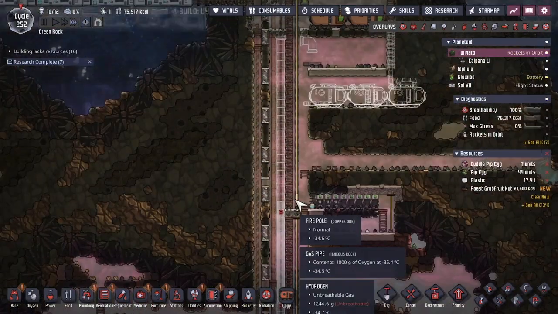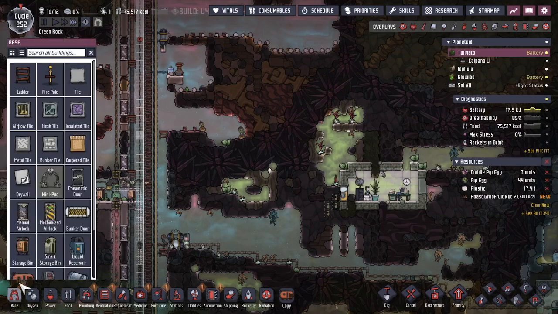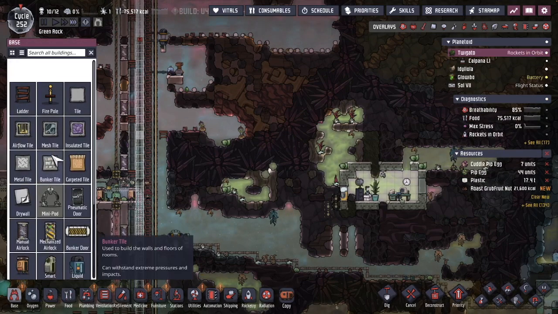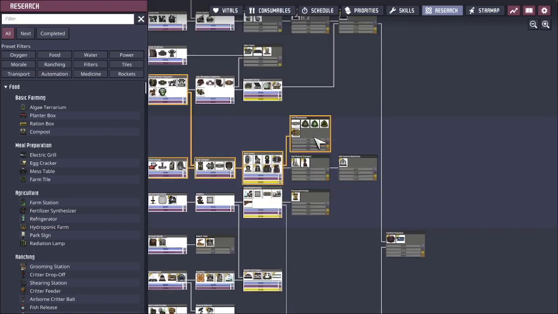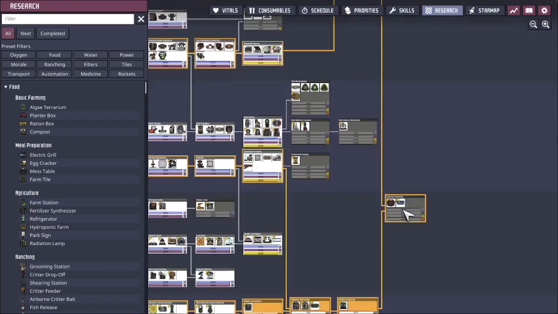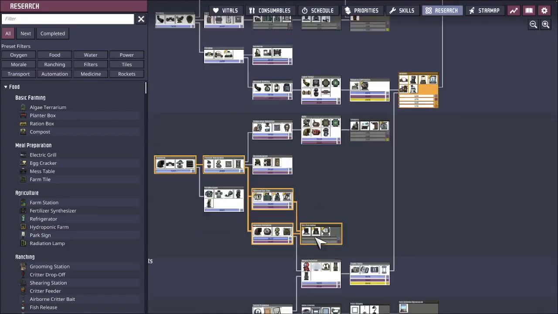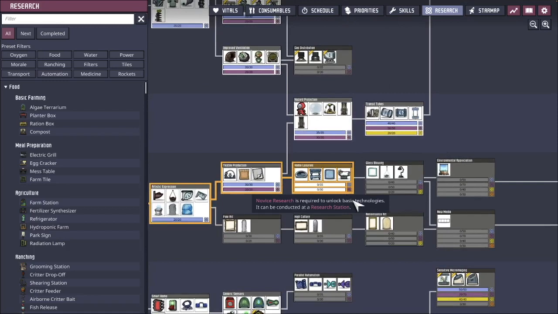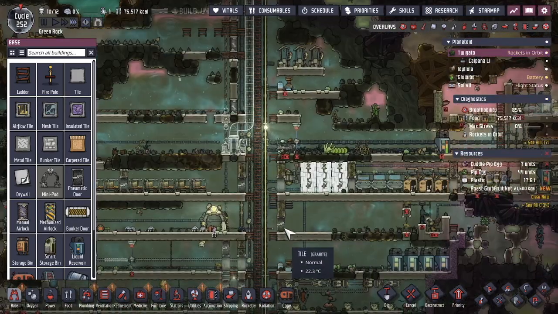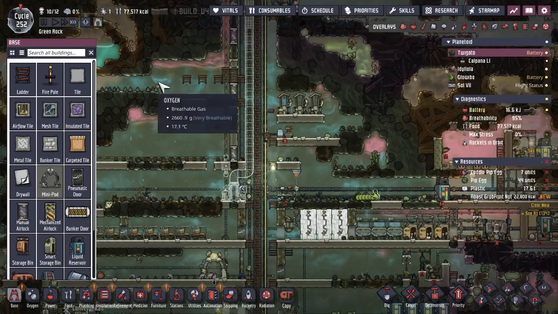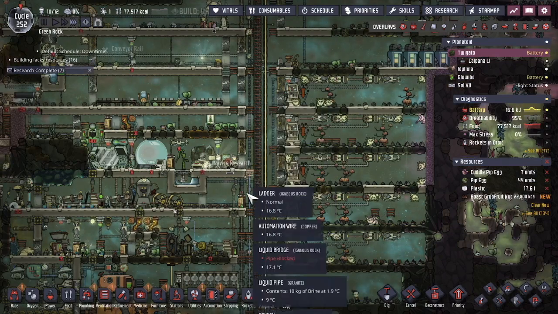Plastic, we've got tons of plastic, which is really nice. Do I have some plastic ladders? No, let's research that. I know the scientist has been working on Red Bull propulsion, but plastic ladders, let's work on that, because I want to put those not everywhere, because the transit tube kind of makes that redundant, but I might as well put it in the core base where they're going up and down over here anyway.